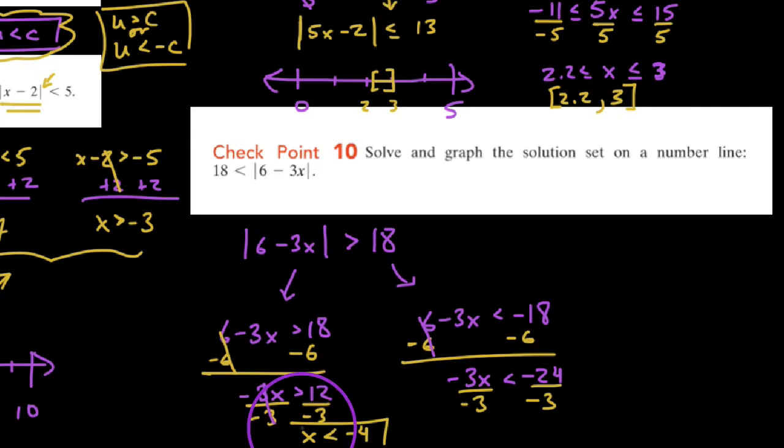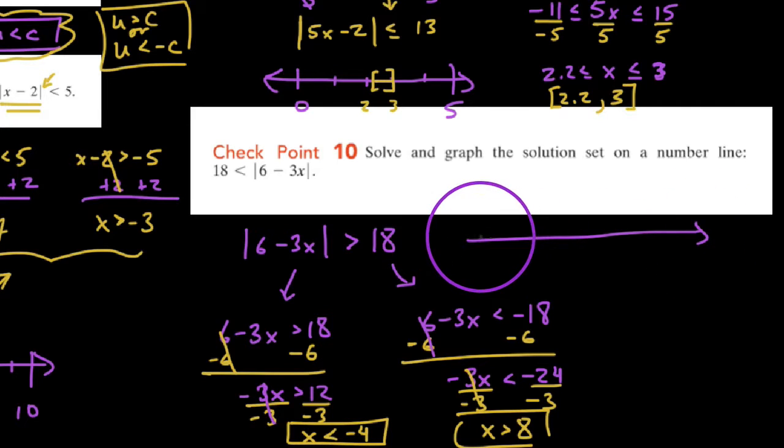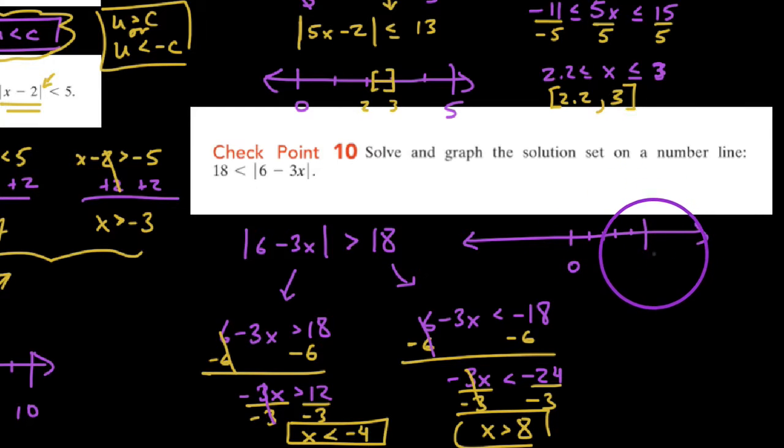Put a box around that. And we say x is greater than, we had to switch that around, 8. So now, sketching this on the number line, what we're saying is it's greater than +8 but less than -4. So what this means is it's going to kind of diverge. They're going to go out to the sides, the solution sets here.